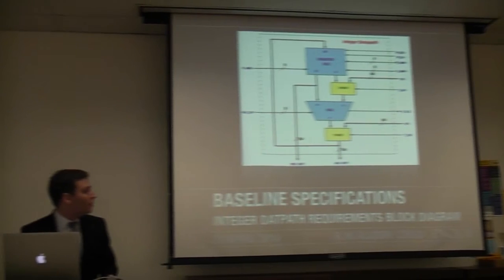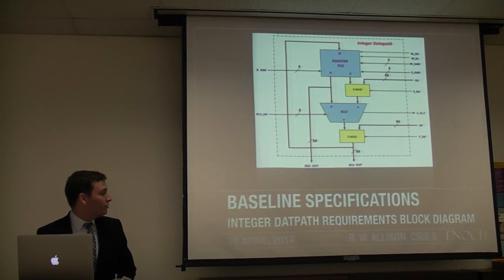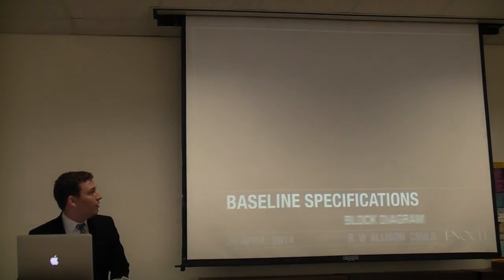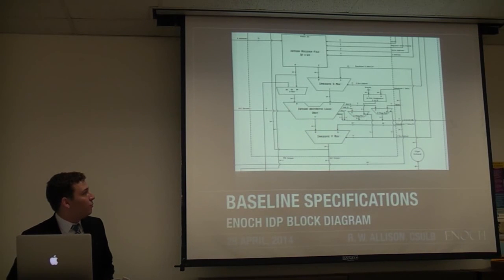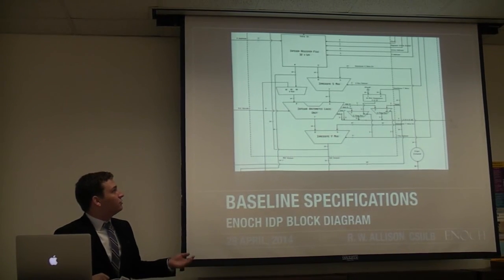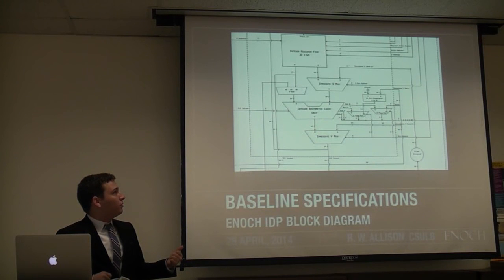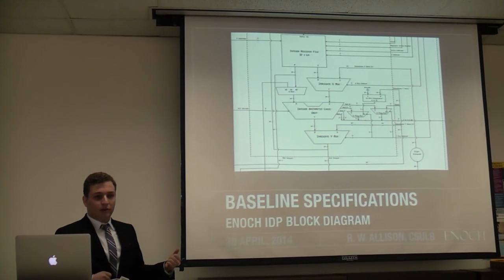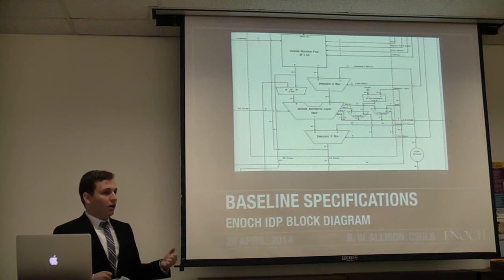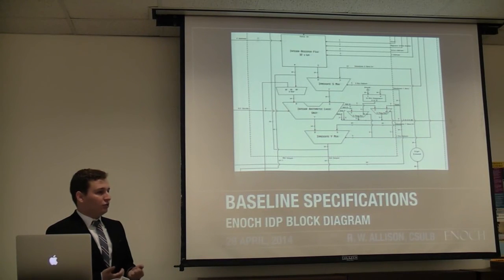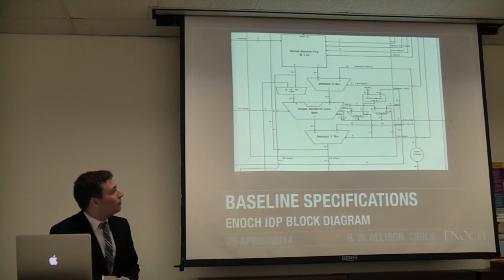Okay, so first, this is the default integer data path, and this is our implementation. We added an extra MUX into the R input to enable faster loading of the program counter, because in all of our program counter relative jumps, we felt that it was too slow and we wanted to make our processor faster. So that's how we implemented that.